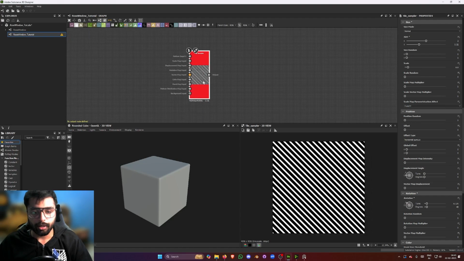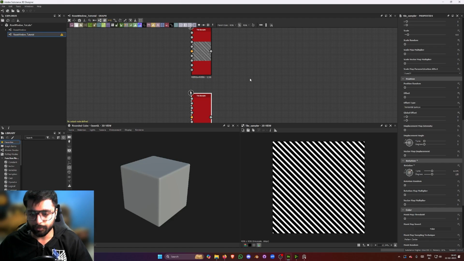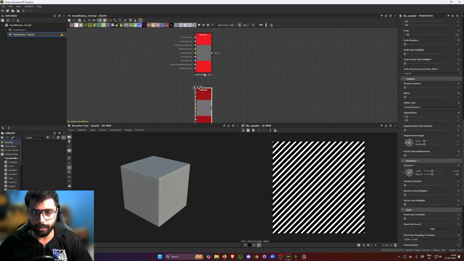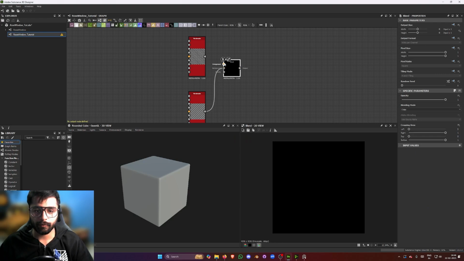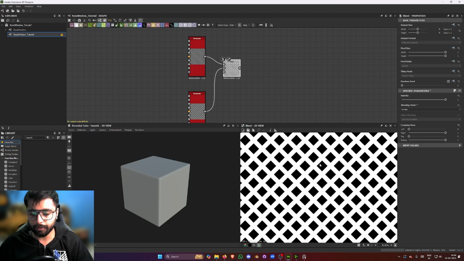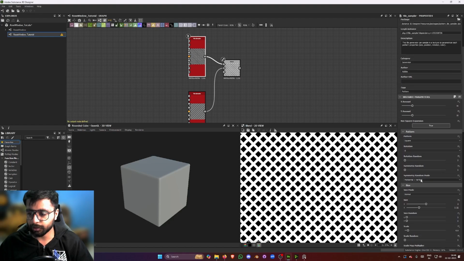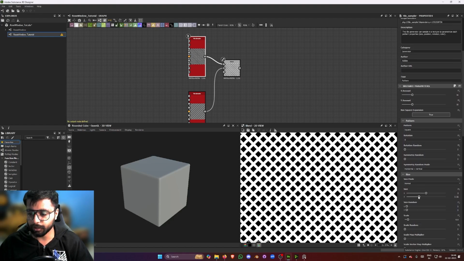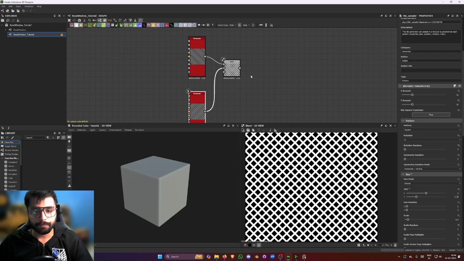I'm gonna duplicate that, and I'm gonna just change the rotation so that we have parallel lines in opposite angles. So I'm gonna blend them. And we have it. We can change their width by decreasing the y value, 0.5, 0.5, and that's that.